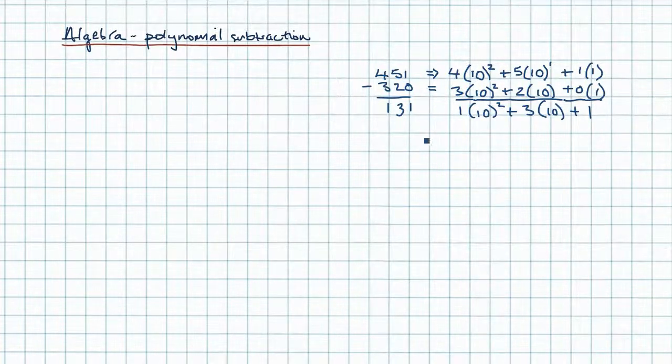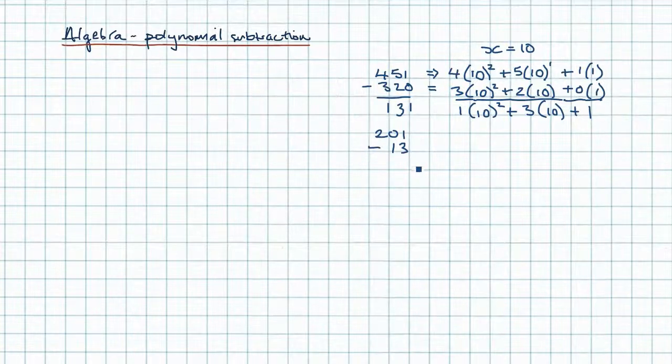Now, this is when x equals 10, of course. So you could just replace all these 10s with x and you'd see the polynomial. Now let's write down the other 2 numbers that we had in the last video. So we had 201 and 13.